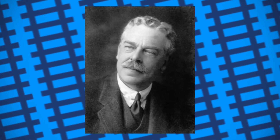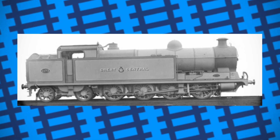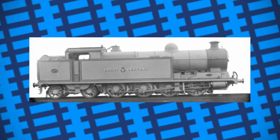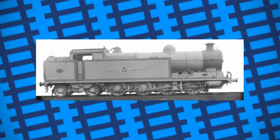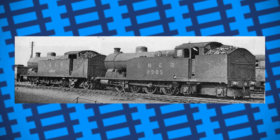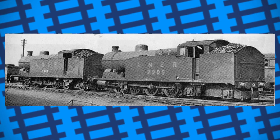Gresley didn't bother with boosters for another five years, until 1930, when he attempted to upgrade the Class S-1 tank engines, formerly Class 8H of the Great Central Railway. These engines were built solely to push trucks over the steep hump at the Wath-on-Dearne marshalling yard in South Yorkshire. Despite their immense power, two were sometimes required to push in wet weather, and so Gresley felt that simply fitting boosters would help resolve the issue. Number 6171 was fitted with a booster and a superheater, but it was found to be more economical to build new engines rather than refit the older ones. Two more S-1s were built with the new equipment, while the rest were just fitted with superheaters. Most boosters were designed to only work in one direction, but because the S-1s were shunting engines, their boosters were designed to work in both forwards and reverse.